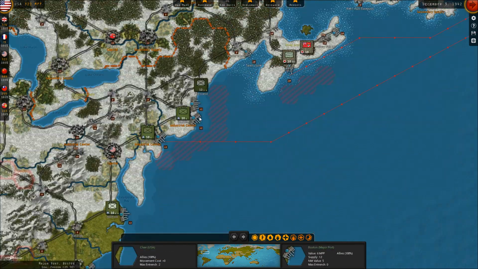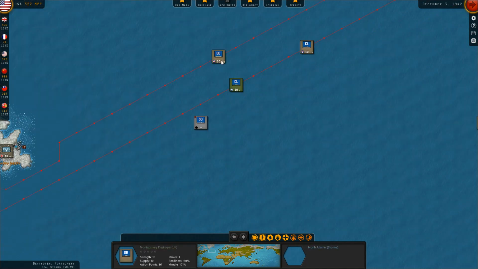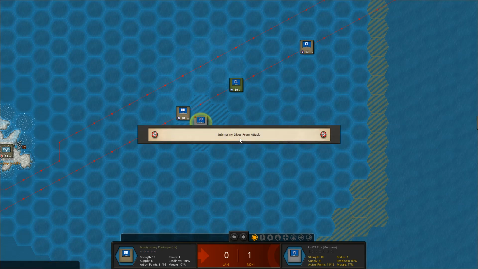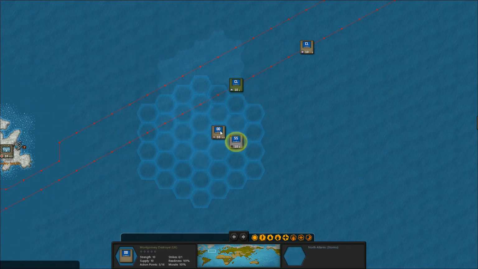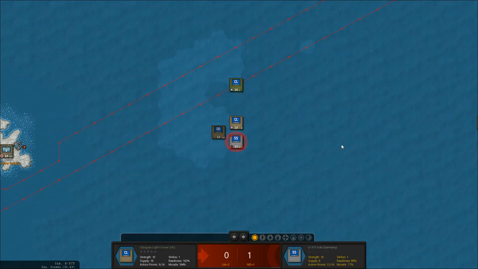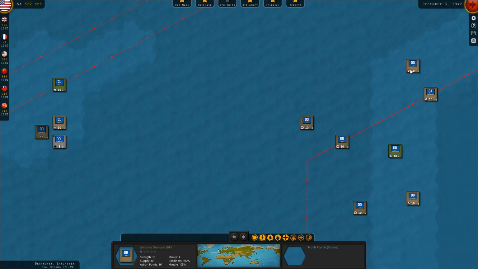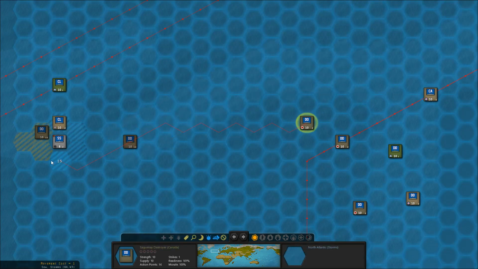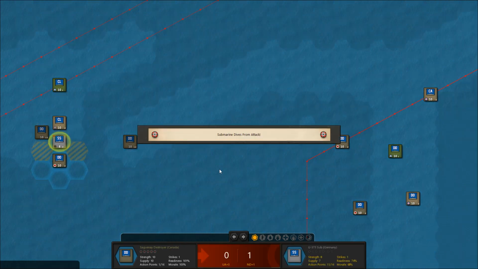And do I have any? No, I don't. Of course. That's one thing I hate about this game, is the submarines always diving away. Well, at least, okay, I got some hits here. And let's bring these guys closer. Let's fire some depth charges.